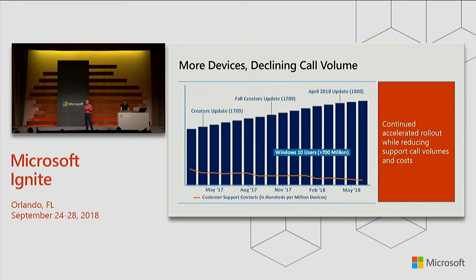But here's the thing that was most important to us. Yes, it was exciting that we rolled updates out quickly, but the experience by using the data and the telemetry to drive these decisions resulted in the best experience we've also had since Windows 10. In fact, our call volumes for Windows 10 1803 was the lowest we've ever had. So these are things that are important to us.